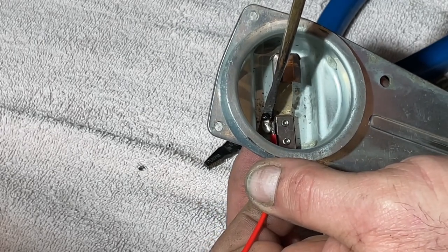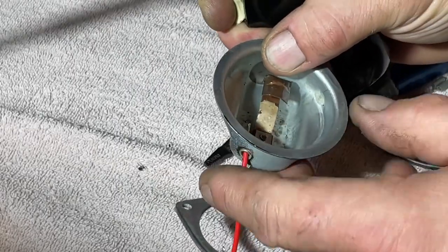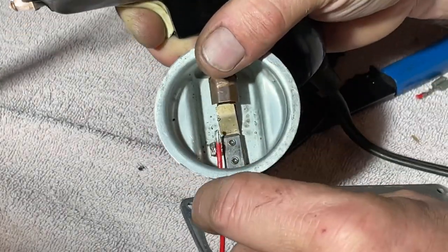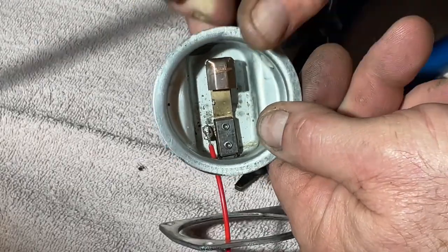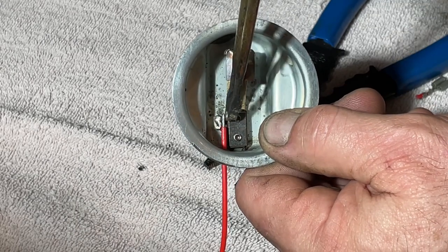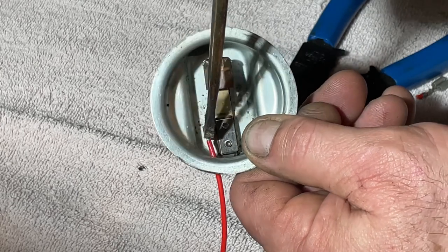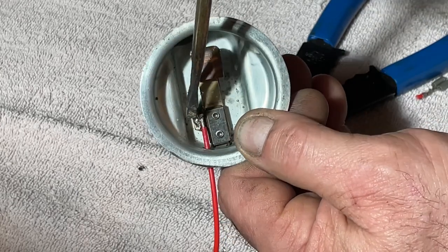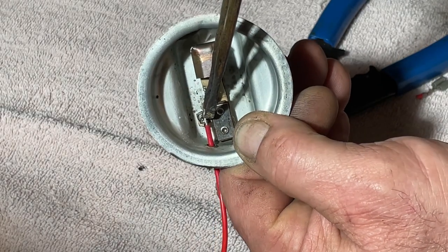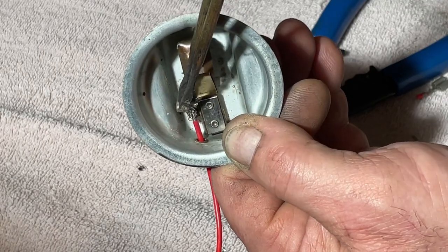Yeah, this is where a third hand would be super nice. Actually, let's do it like this. Let's be smart. I don't need to hold all that together. I might even be able to use it to my advantage. No, maybe not. All right. It's going to be difficult.